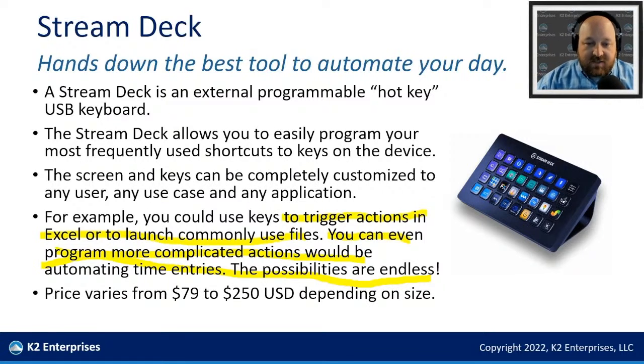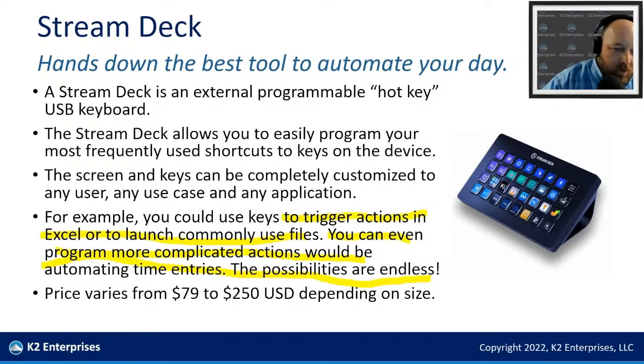It comes in 3 different sizes: small, medium, large. I have the XL, which is the big one. It's $250. Well worth the money. It has 32 keys. I wish they made a bigger one because I could probably fill it more. And I just think it's a really cool product. So if you're looking to automate your life, have push button integration for the different products and services that you use, definitely worth a look and consideration.